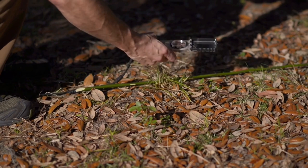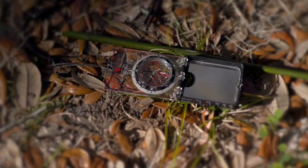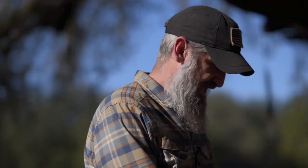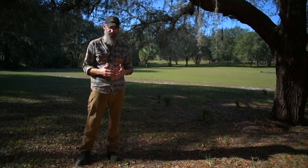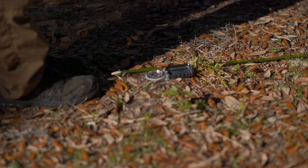Placing the compass on the ground — it's not very flat, but there we go. That is within about two degrees of north. That's plenty close enough to get you where you're going. Of course you wouldn't have a compass to check in the field — if you had a compass you would just use it — but this demonstrates just how accurate the technique is for when you don't have one.